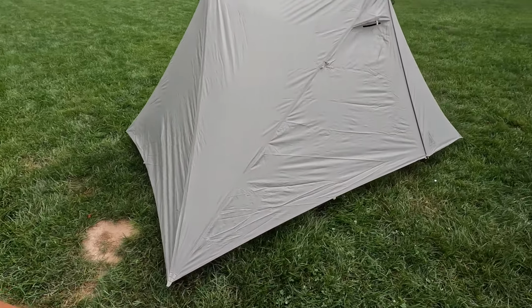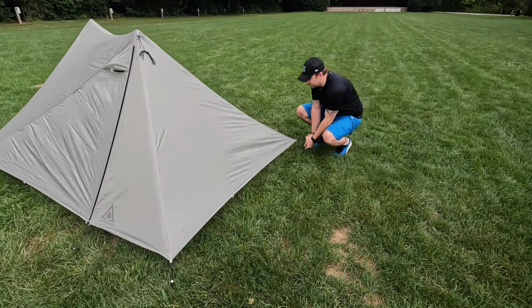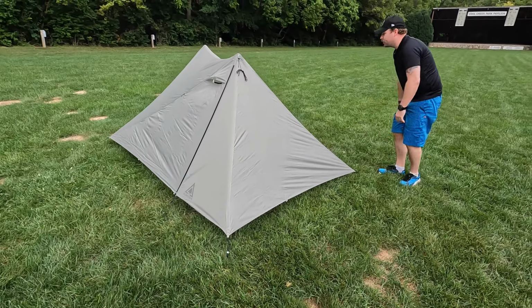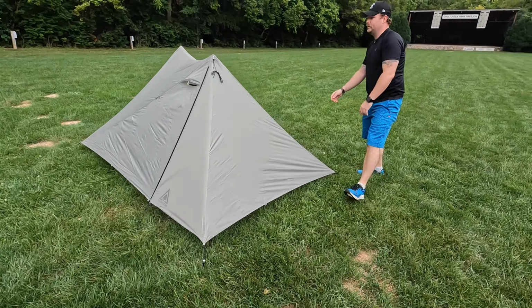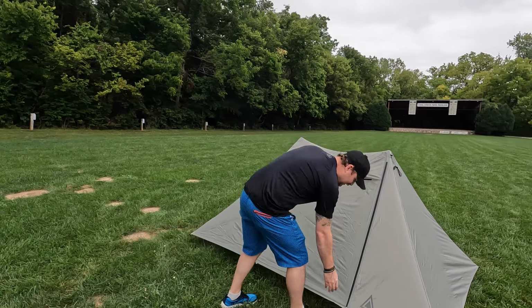Yeah, that's why I think it helps to leave a little bit of slack when you're putting the first round of stakes in, because then you don't necessarily have to reposition the stakes. You can just tension it down a little bit. I mean, she's solid. Nice. All right, so on the inner, how do we do this?